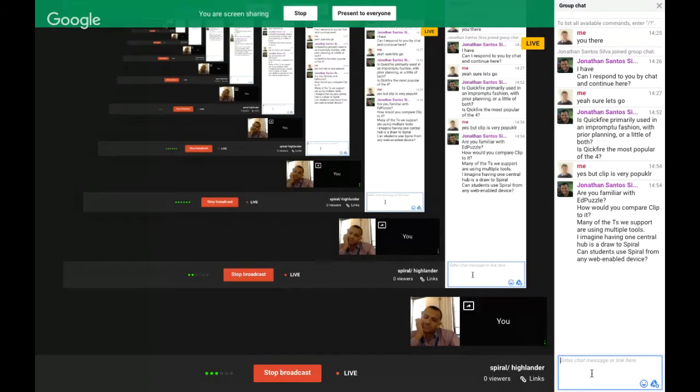Yes, they can use it from any web-enabled device. One of the things that we do more than most other people is that we're not a right or wrong app. We're more about language, and using text-based language to describe what the students are thinking, rather than is this right or wrong, or a multiple choice.